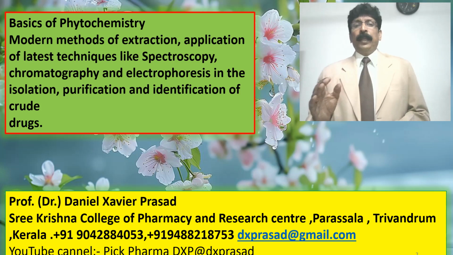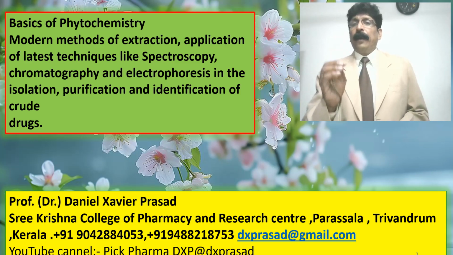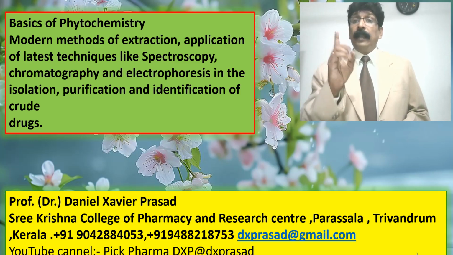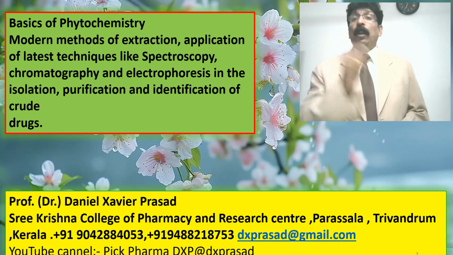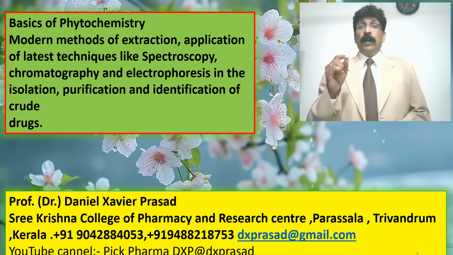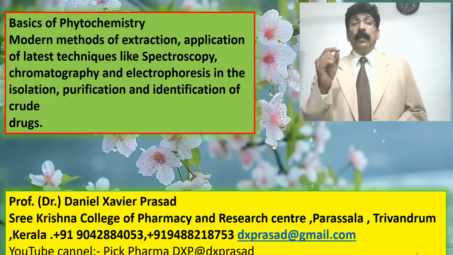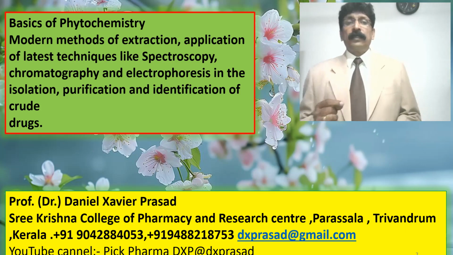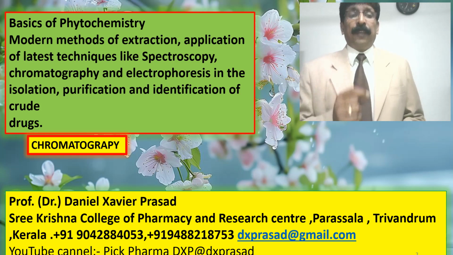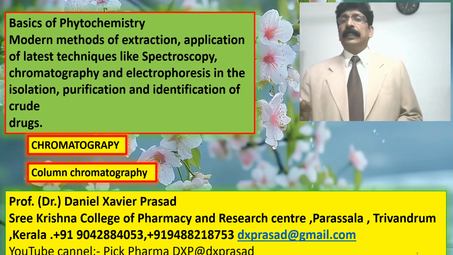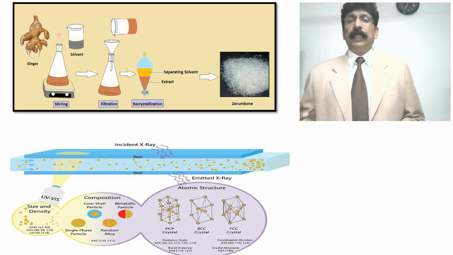Today we are going to discuss the definition of chromatography and the basic principle, and of the techniques, only one, column chromatography. We have very important techniques like thin layer chromatography, paper chromatography, HPLC, GC, all of which we have to come across in this chapter. Today we will discuss only one type, that is column chromatography. We will continue in the coming classes.